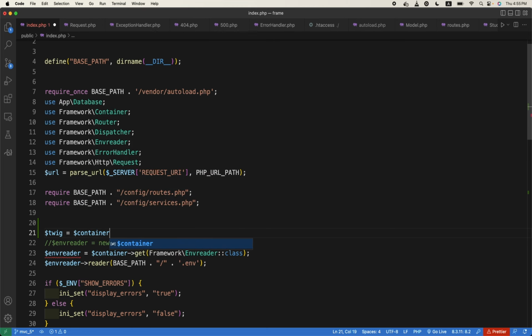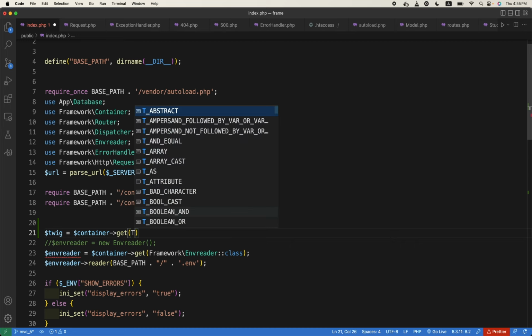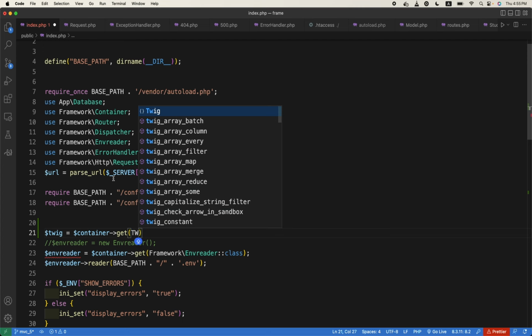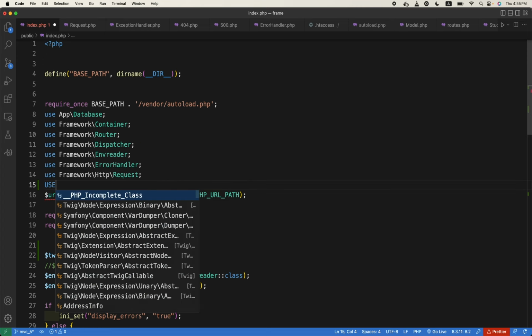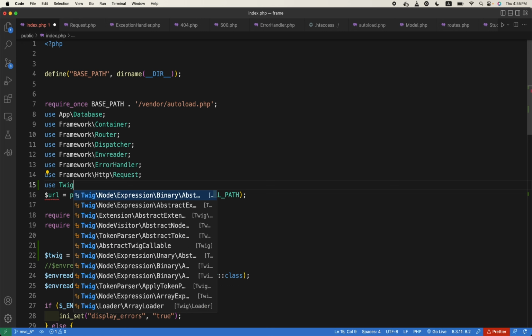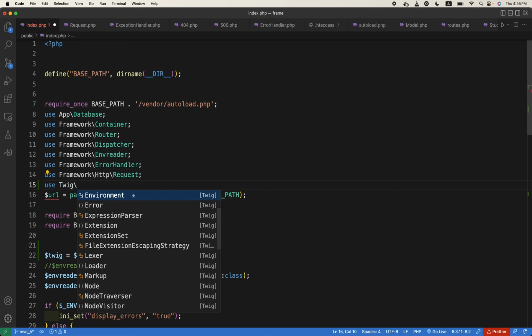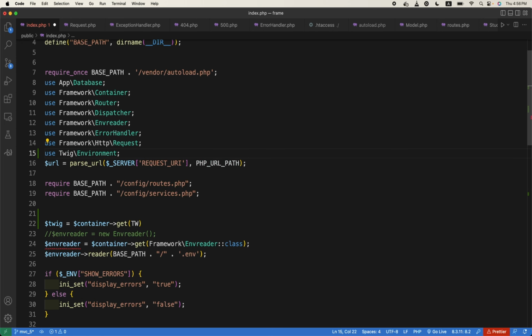So container get, and we will ask it to get Twig. First let me just add it here. So it's use Twig environment. It's a strange name for the Twig system, but we will go with it.